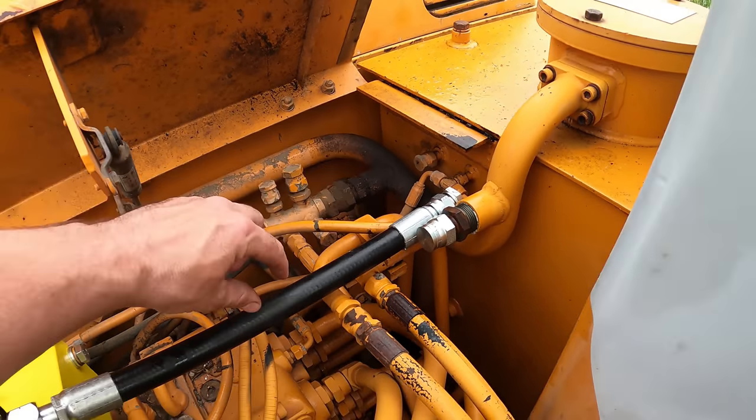So instead of teeing into this, what I decided on doing was going into this port right here, which is a half inch BSPP, which is number 8. And for those of you that don't know, the numbers represent how many 16ths of an inch it is. So 8/16 is half an inch. 10/16 is 5/8. 12/16 is 3/4.